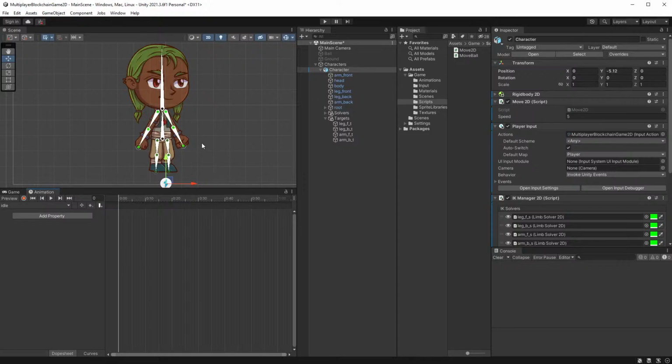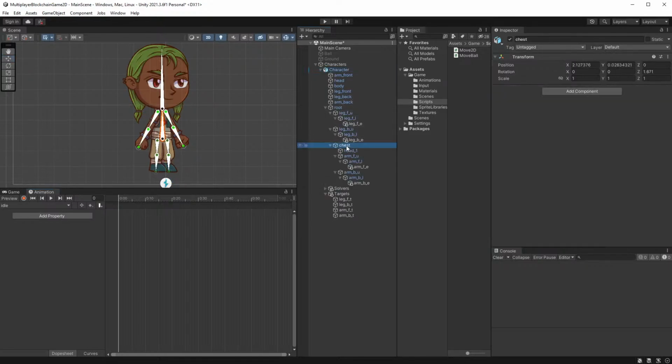Right, how do we want to do our idle? Well, I think we want to move our chest up and down as if we're kind of breathing. I think that will do the trick. And I think we kind of want our hands a little bit more natural than this. So let's do our hands first.